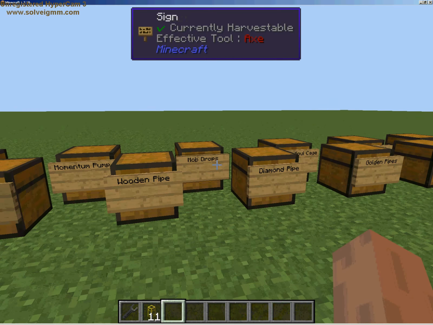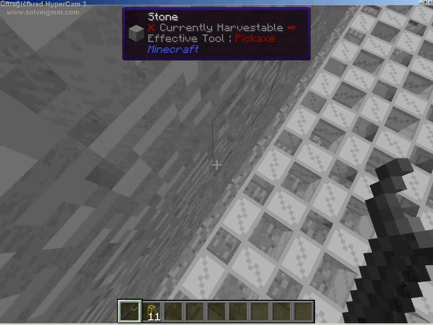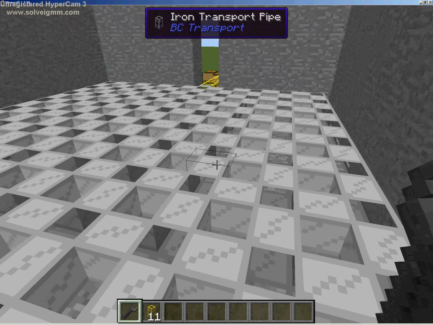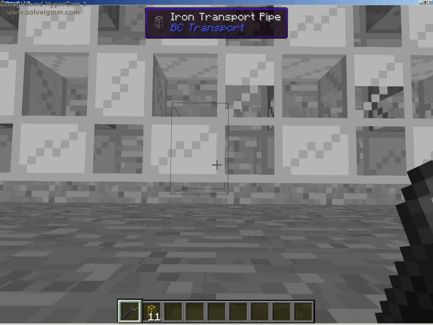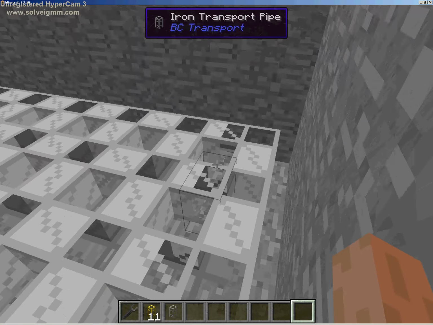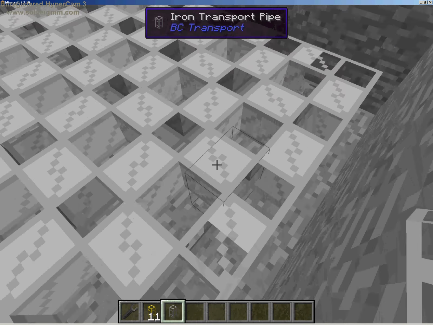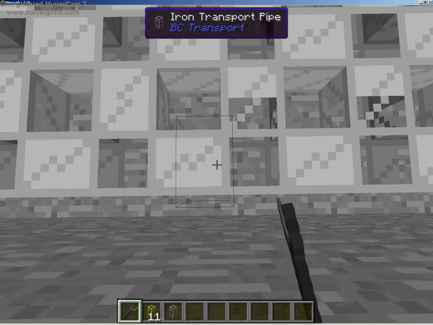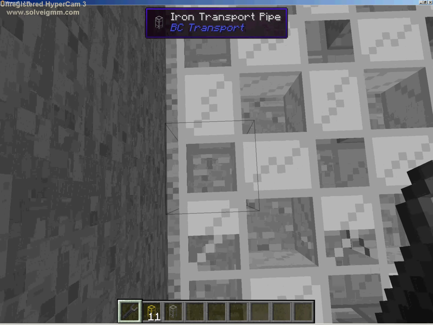Alright, so next you're going to need a wrench, which I have right here. So starting on this side, away from where you put your golden pipes, we are going to configure the iron pipe. So for the back row, you're going to use the wrench once. Whoops. Hang on. My bad. Let me redo that. Sorry. You're going to wrench each pipe once. And then for the next row, you're going to wrench it twice.